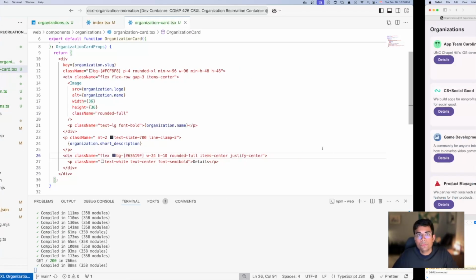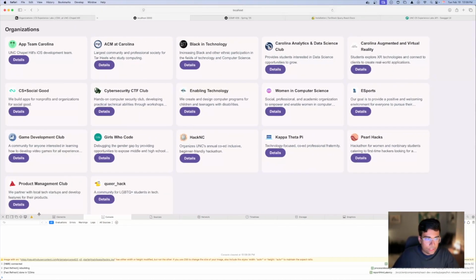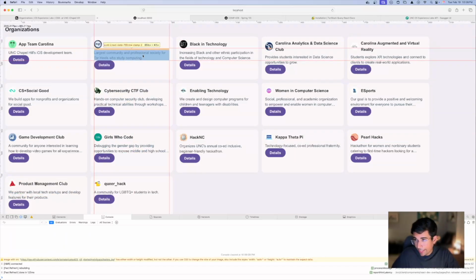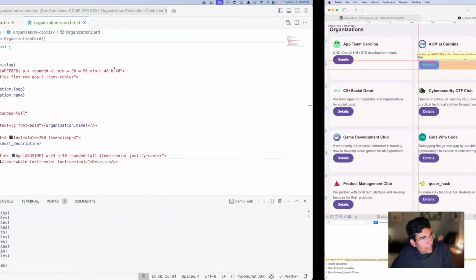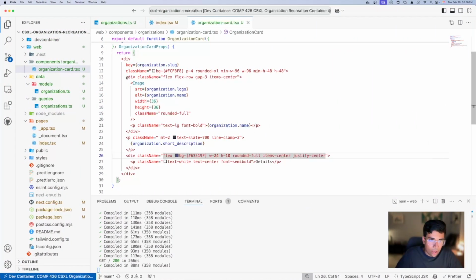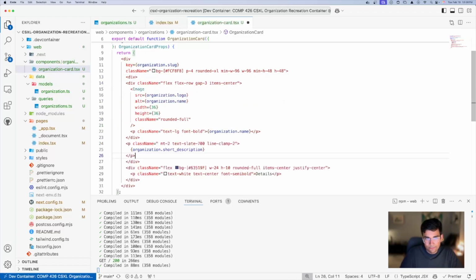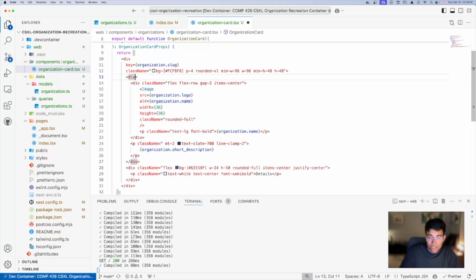In order to make this bottom aligned, we need to make sure that all of our items in here take up any of the remaining space, and only this item is remaining. So I think the way I have to do that is take all of the other items and wrap them in a div. My intuition might be wrong here, so we'll see.